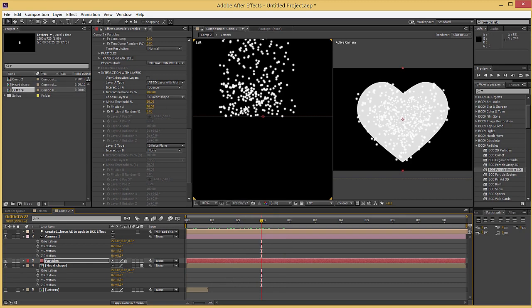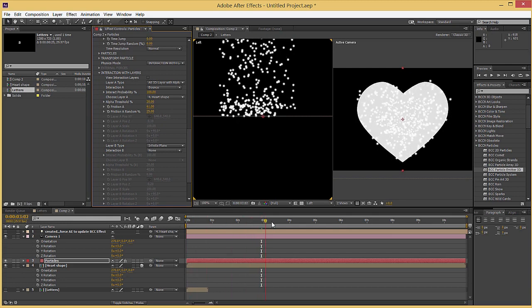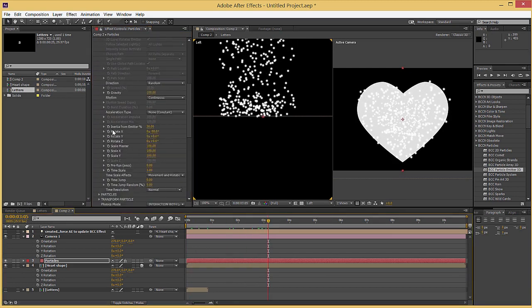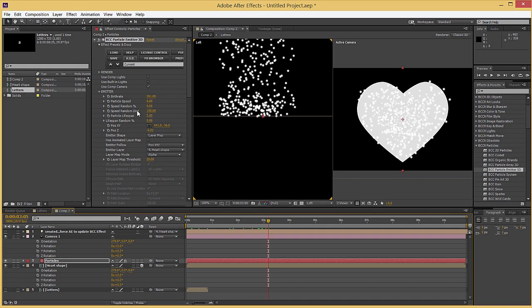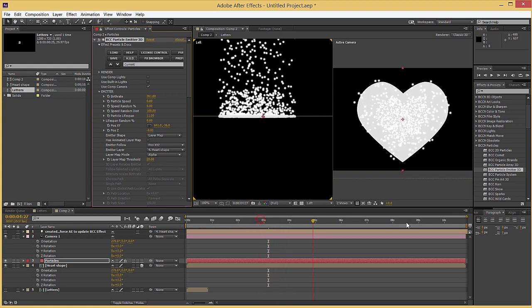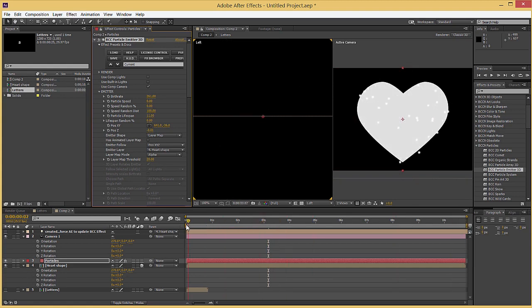If you want to see a little bit more variety here, you can increase the friction on A and the friction random. So this will make some of the particles bounce higher than others. It's definitely a good idea. And also, let's increase the lifespan of the particles so we see them a little bit longer. Let's increase it to 11 seconds. That way they'll always be on camera.